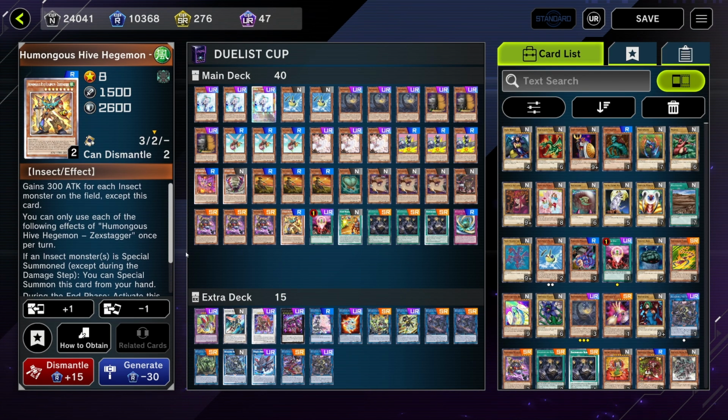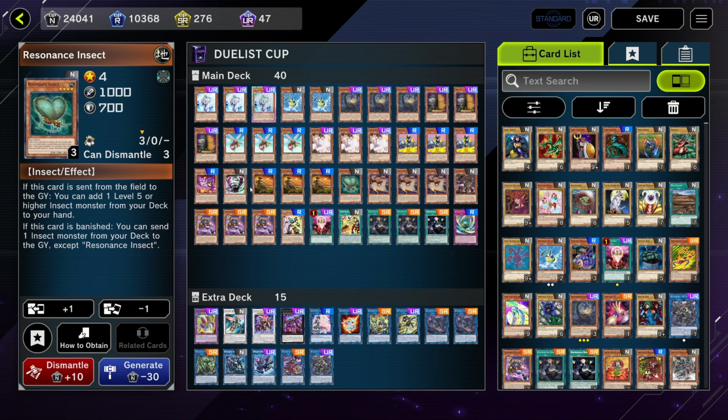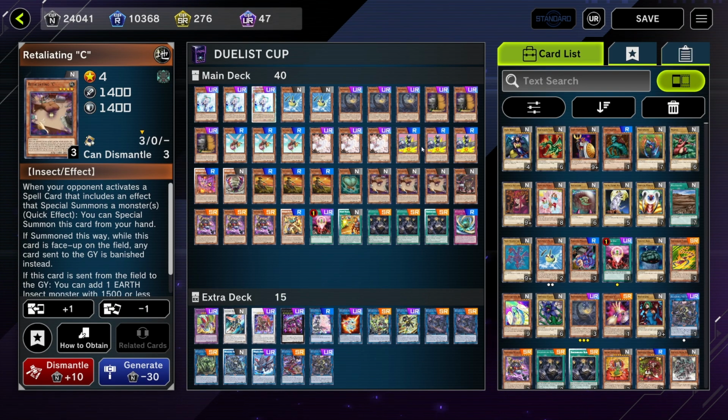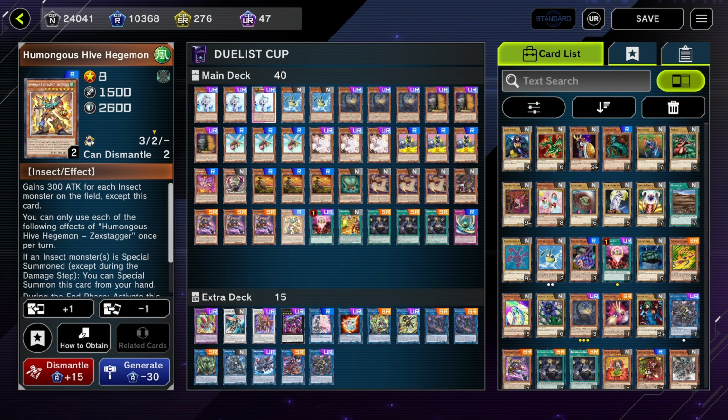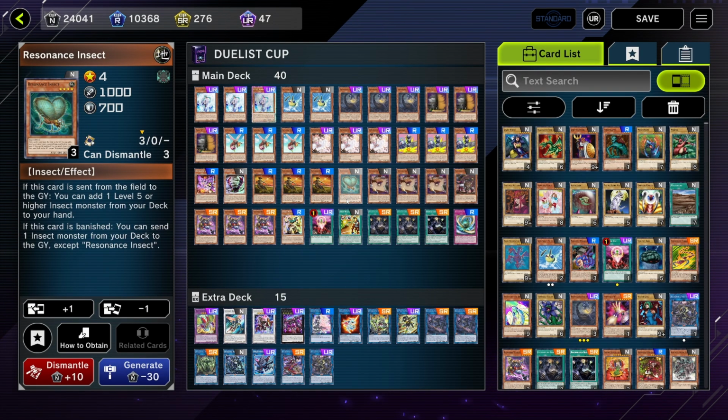And the only reason I run it is because it's searchable through Resonance Insect, who is quite decent, because he's kind of like a Retaliating C and a Gokipole, except he is limited to only one search in the entire deck: Humongous Hive. And normally I would never play a 1-to-1 card, but in this case, Resonance also has, if this card is banished, you can send one insect from your deck to the graveyard. And this deck does have ways to banish cards in your hand, in your graveyard.